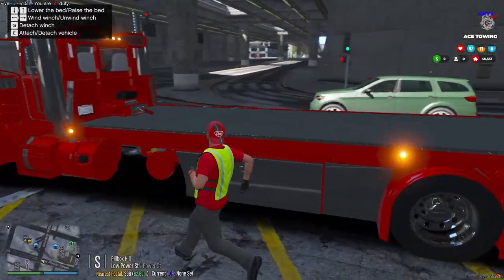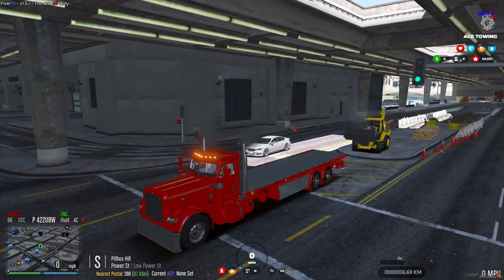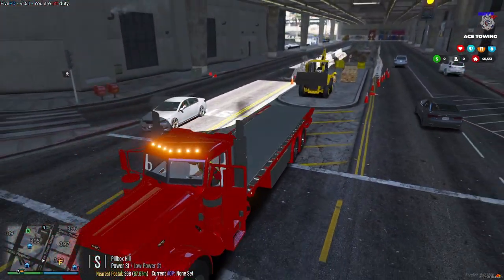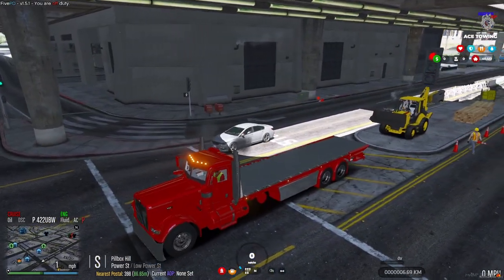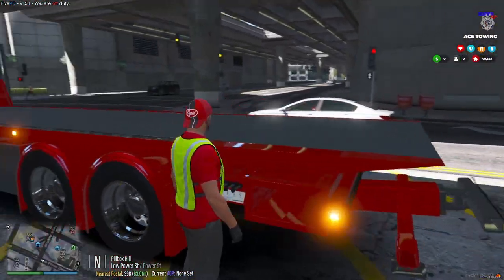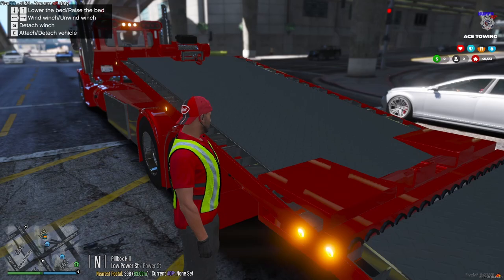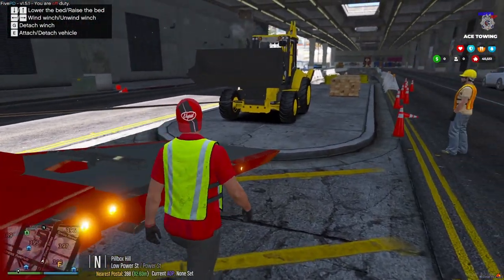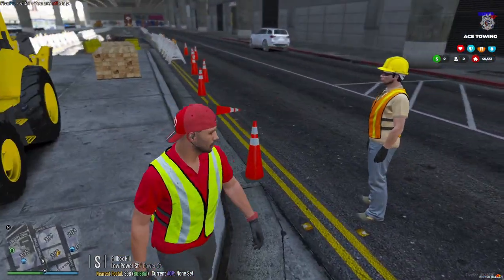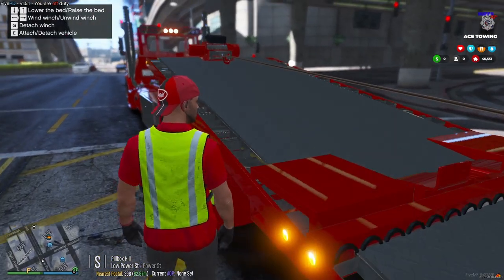Let me give him some space to work with and we're going to throw that bad boy right up on the truck. That looks perfect — let me back up just a little bit and that should be good. Let's put the truck to the test and see how this thing does. Go ahead and lower the bed down. Perfect — we're going to try to attach the winch line to it. You got the brake release in neutral? Yeah, she's all ready to go. Perfect, let's pull that thing up and get it to the shop.